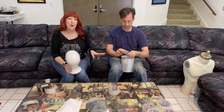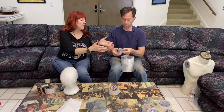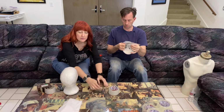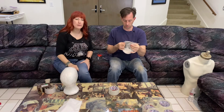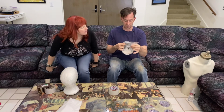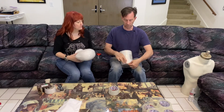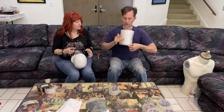So for the rim of the hat, I've tried a couple of different things that didn't work. We're going to just make a flat, square piece, put the top hat on it, cut the rim the shape we want it, and then just tape it on the inside all the way around. And that'll be the rim. Multiple layers, probably 4 or 5 layers, to make it stiff enough to stand out on its own. And then, like she said, tape it to the inside, and then little pieces going from the rim up to get it to stick.